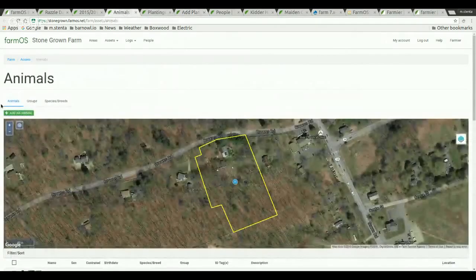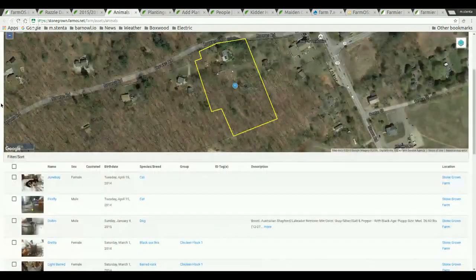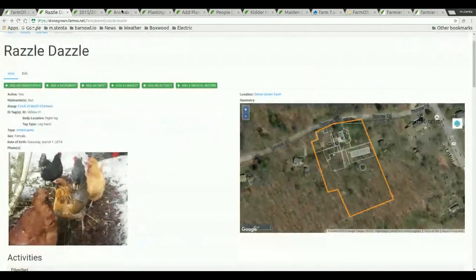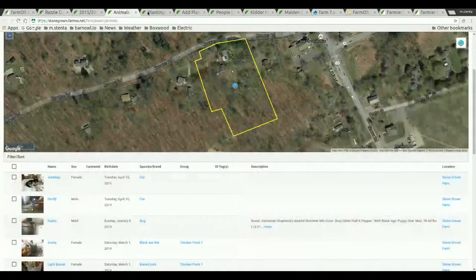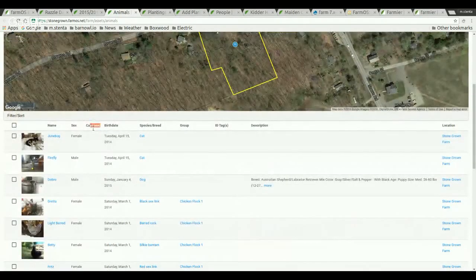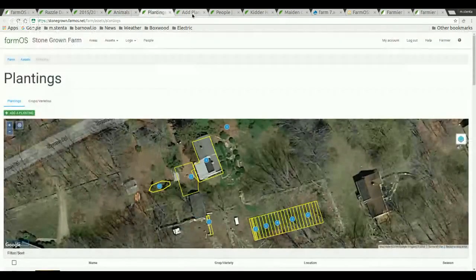In the livestock module, I added in a field for whether or not an animal is castrated. So this obviously is very useful for livestock like cattle. And it was a frequently requested feature, not something too hard to add. So now we have that, and you can set those on each animal.